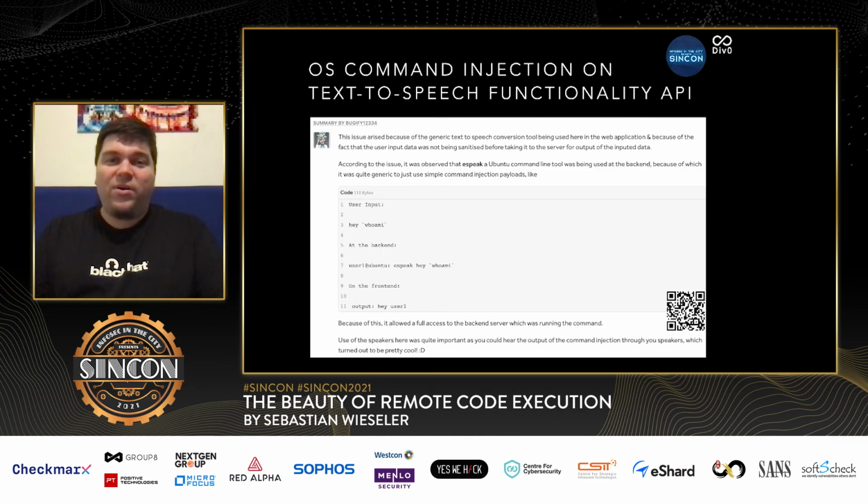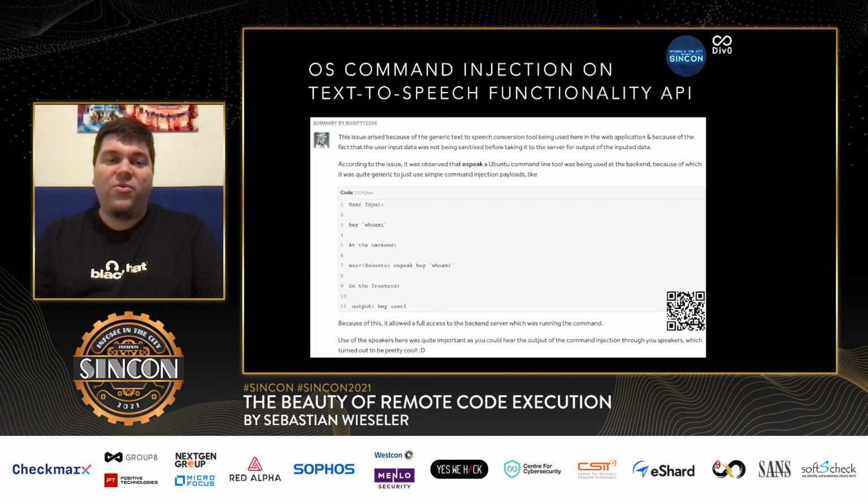And the other example which I wanted to showcase here was an OS command injection, and I think this is such a brilliant example of somebody thinking out of the box. The application was providing him a form where he could input a name, and what he got was a voice file which basically said his name. And he was able to think out of the box and expand this to an OS command injection, expanding this with arbitrary commands, right?